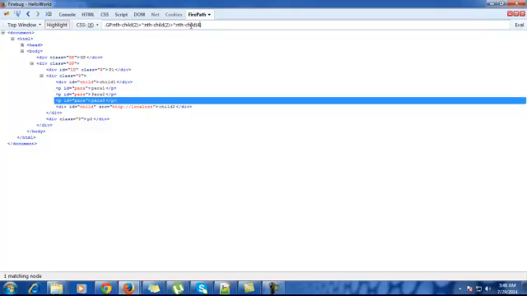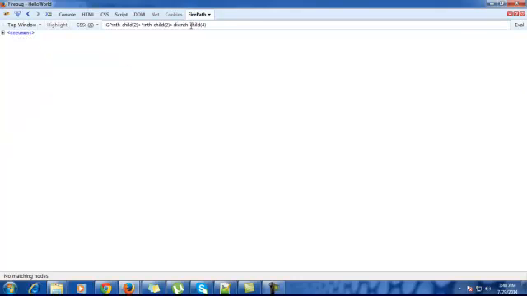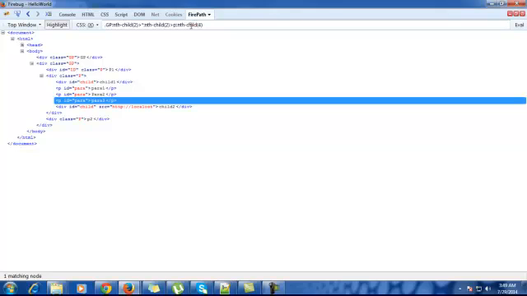So here is one trick. If you want the fourth element to be p, let's say p, it will select it. If you give div here, it won't work, because in the fourth position the div is not there. If you give p, it will come. So the important catch here is that I want to select the fourth element, which is p.